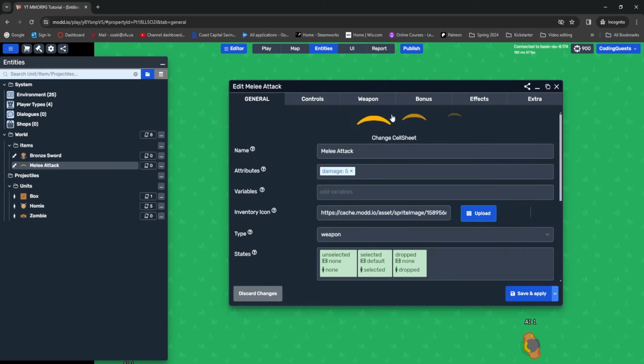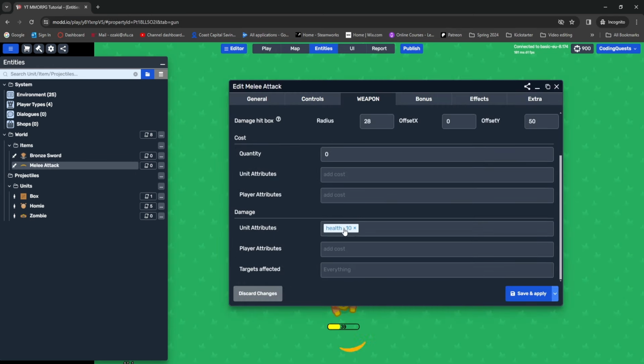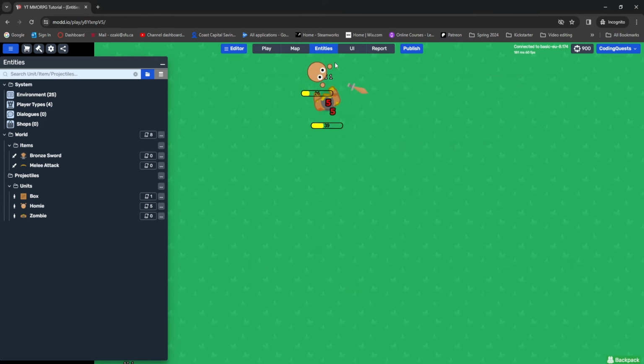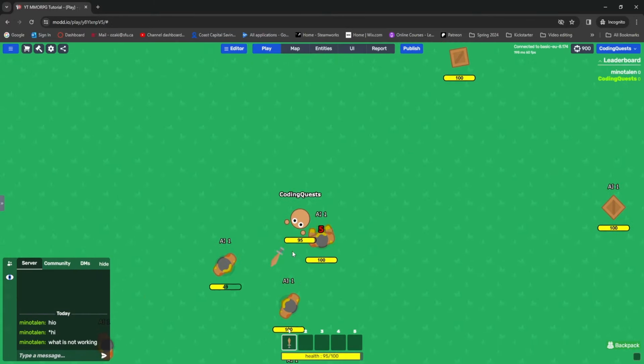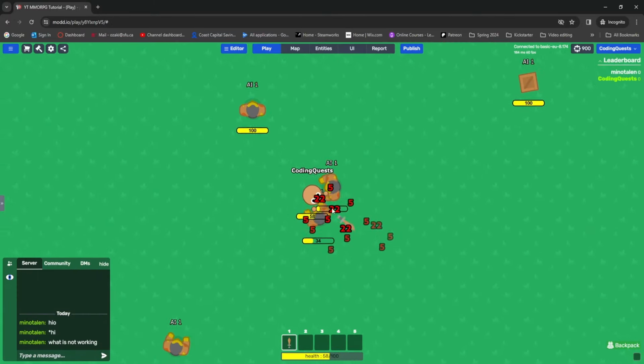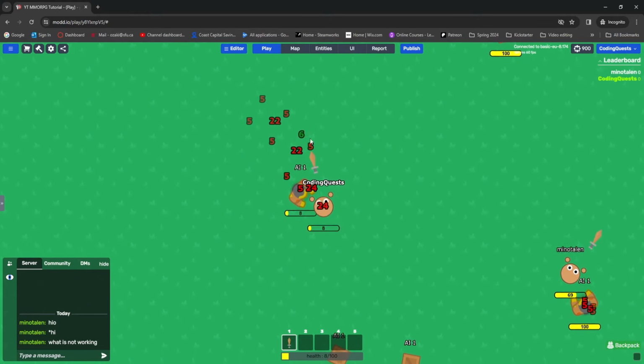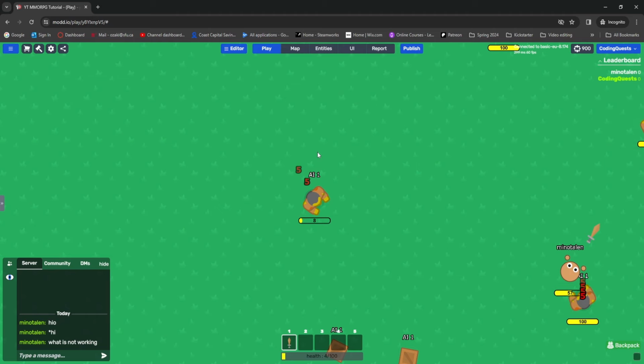So I'll do that in the melee attack. So in the weapon, here you see unit attribute. Let me actually just double check that's what we need to do. Yeah, so let's delete that and save and apply. And now if we play, try to find a zombie, here we go. If I start attacking them, you now see the damage is popping up, and I should be gaining XP. There we go, I just leveled up to level 6. All right, so there we go.